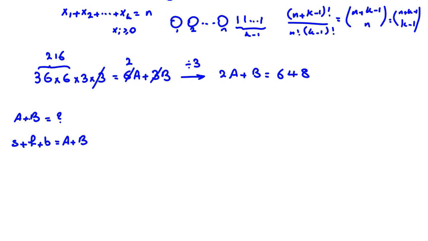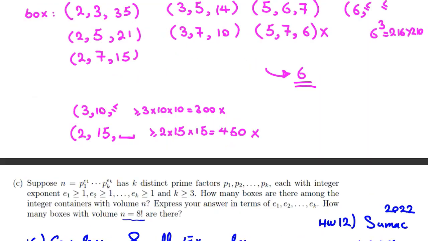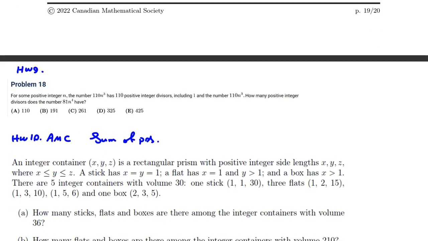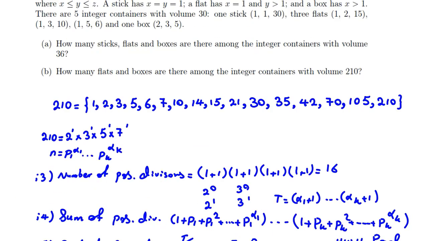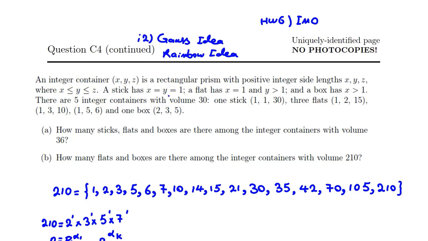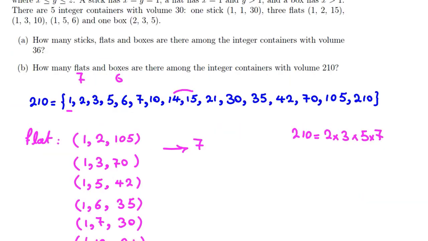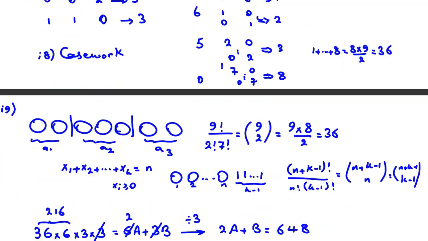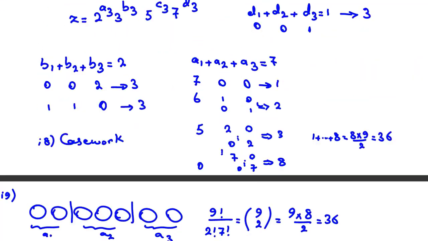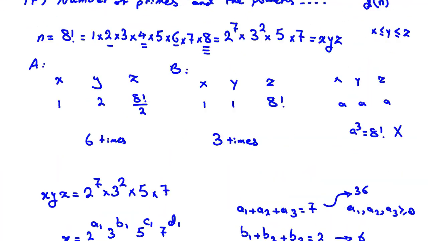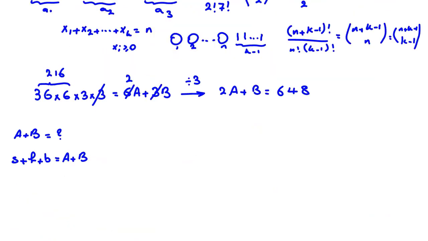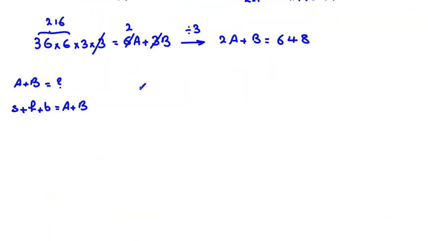So let's read first the property of box, and let me show you. Property of a stick was what? X and y equals 1. Property of flat is what? This. Okay, so let's first do something. Here we want to calculate a plus b. B is easier to calculate, means two of them are equal. So let's consider, for example, x, y, for example, 2, then z equals what?